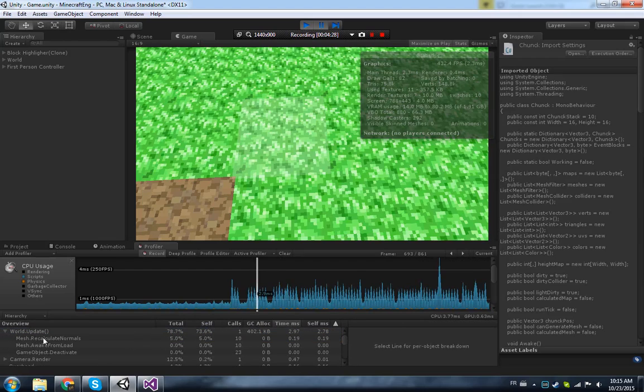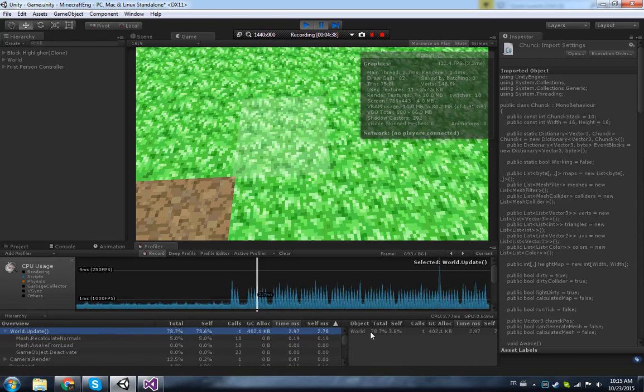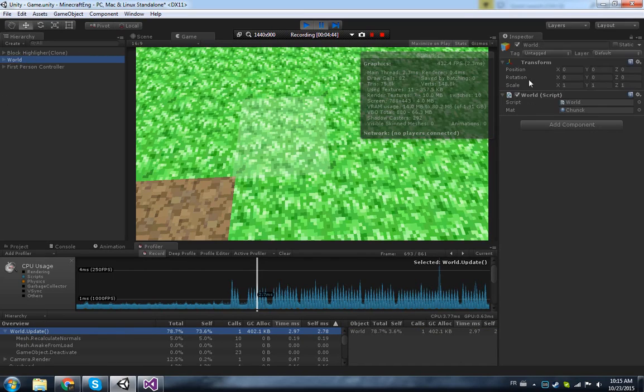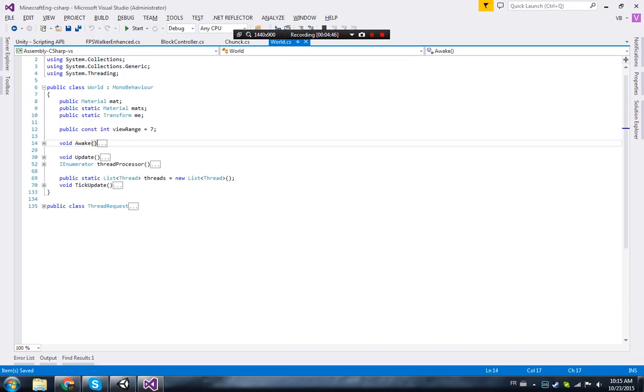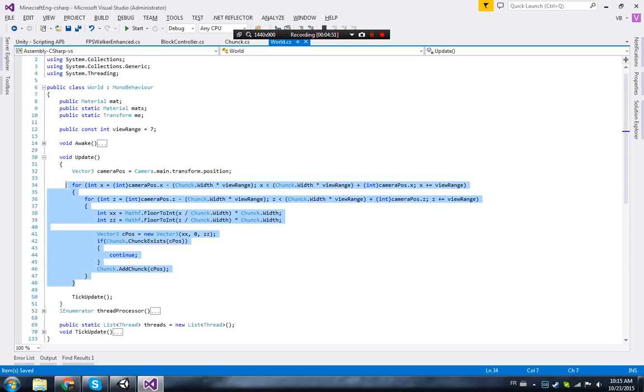World update. Mesh recalculate normals. This is taking a little bit of time. But can it go a little bit in detail on update? Well, this isn't for sure.